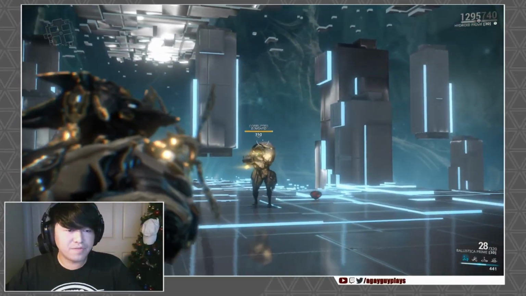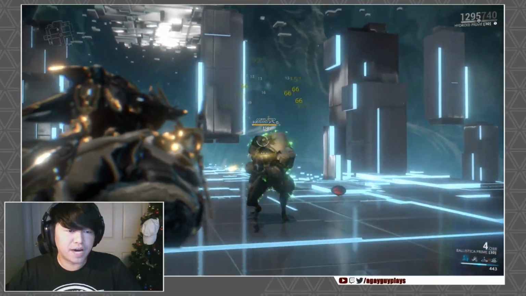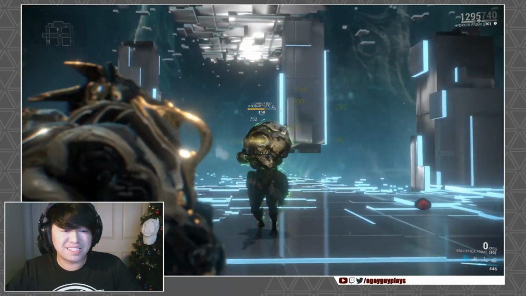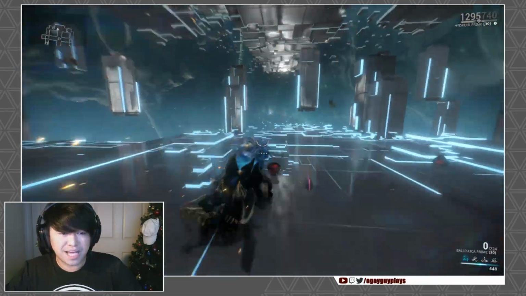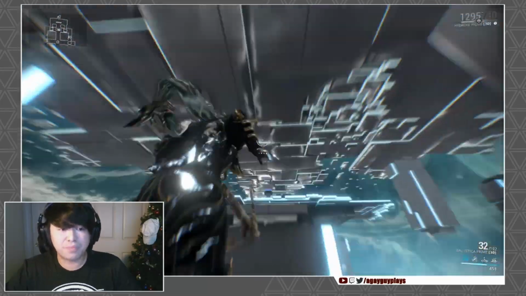Alright, so now we have dropped the fire mod, and now we are just going straight in for fire rate to try to strip down this guy's armor. Which, of course, means it's less status, but that means we can whittle him down a lot faster. And as you can tell right there, we're actually able to take him down pretty quick.